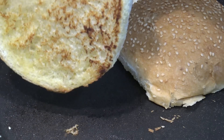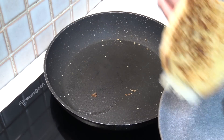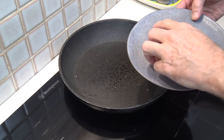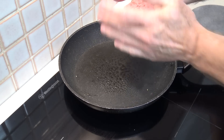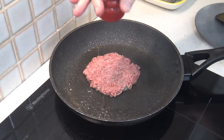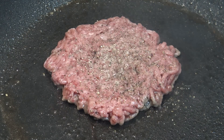Get them nice and golden brown. Oh, that's looking nice. So I'll take those off. Now I might just add a little bit of oil to the pan. I've got my quarter pound of meat here — just some plain old mince which I'll shape into a ball, then push that on and flatten it out. Add some salt and pepper, and we'll just cook that until it's ready to flip.